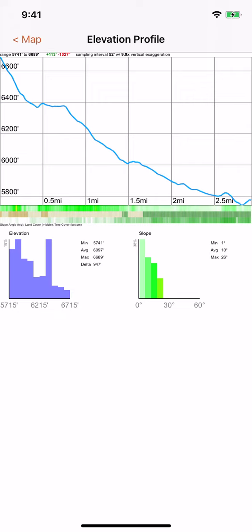One other thing I would point out is that you can still use the ruler function or the measurement function. So if you want to measure a distance on this map, let's say you're just trying to understand, how far is it to get from this point in your trip down to here, I can just go ahead and follow that line down. And once I've double clicked on it, I can see that that part of the hike is only 2.48 miles. So that might be something you need to do while you're still in the field.